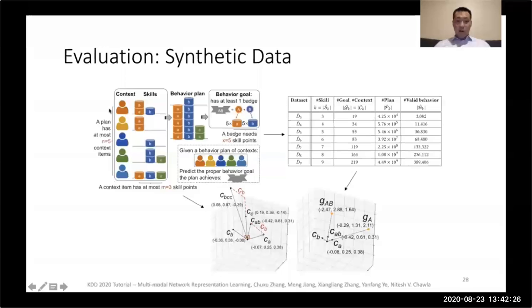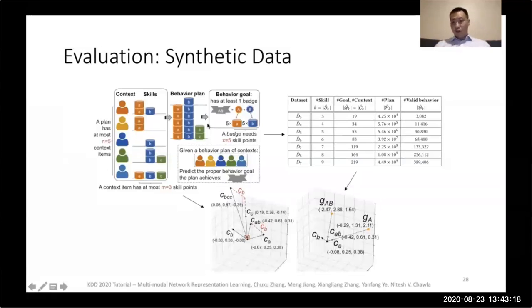So each player may have a representation on the skills. So it has 2 offense points and 1 defense point, the 2A and 1B are the skills of this player. And we randomly just assign the skill points to these users. So those can be considered as a latent representation of the users. And then if these 5 players form a team, then we assume that the behavior plan, which is like the strength of the team, is a summation of the skills on each of the dimensions, right? So totally, the team will have 5A, 6B, and 2C.